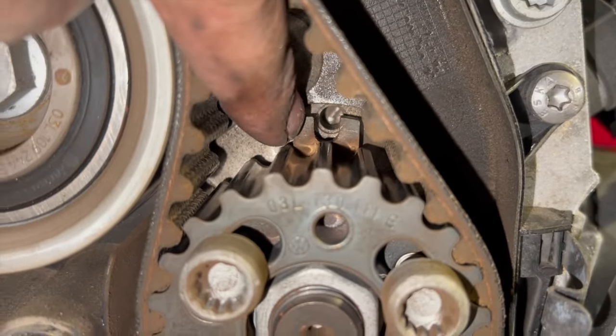Right, so now all the idlers are on, it's all torqued up, the water pump's torqued up. Just before getting too close to the cam belt stage, you do want to go around and double check that your pins are in correctly, check that you're pinning the crankshafts in and make sure that's all lined up. And then we're ready to fit the tensioner. As I said, with the new style tensioner, it doesn't have the locking peg on there, it just slides over. The tensioner's in my hand here. It has got an arrow on it, you can just see there. So that's the direction that you're going to be tensioning it in.